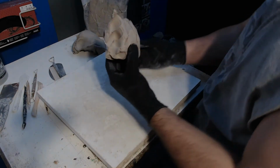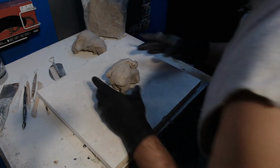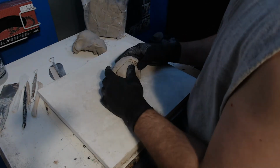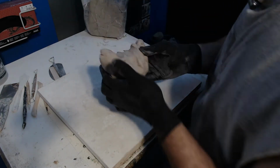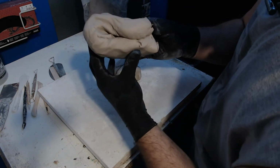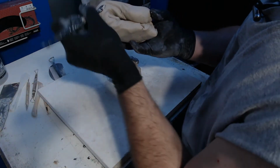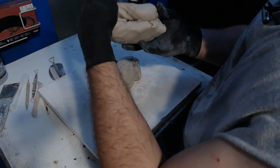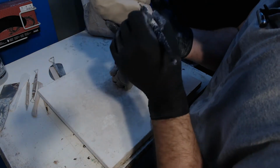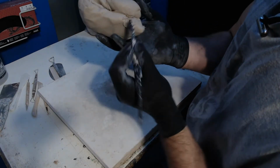And basically you're just taking the ball and looking at it and seeing what is it that I see? What can I create out of this? Sometimes you'll have to kind of play around with it or fold it in on itself. Something like this, you can already see that I could easily turn this into a mouth, and then maybe build up and create a little eye. He doesn't even need to have eyes. Who said creatures need to have eyes? A little split here in his bottom lip would seem to be a cut or something like that for me.